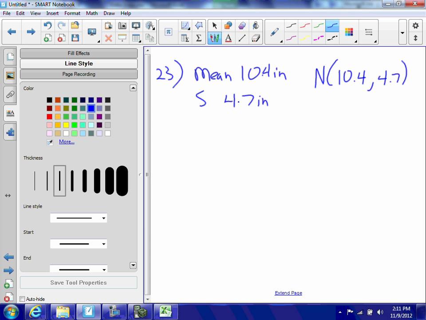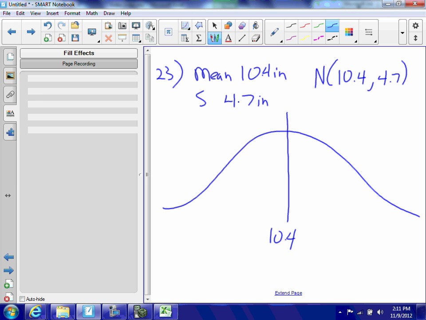We have several questions. First, it says, we're to assume that a normal model applies to this forest, and we can gauge it from this 27 tree sample. Draw the normal model for tree diameters. So I'm going to do that. Make my normal curve. I start with my mean. My mean is 10.4 inches.